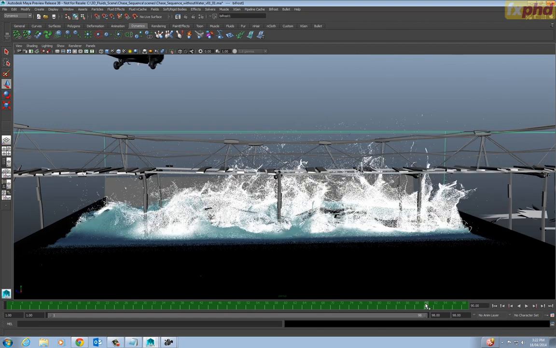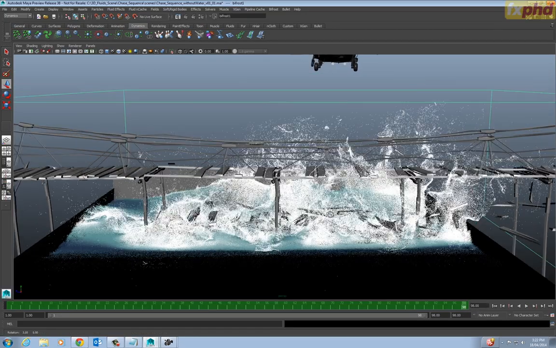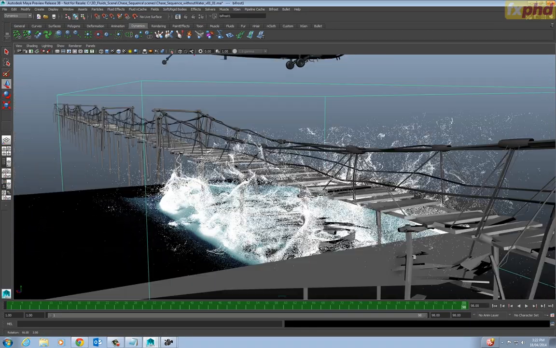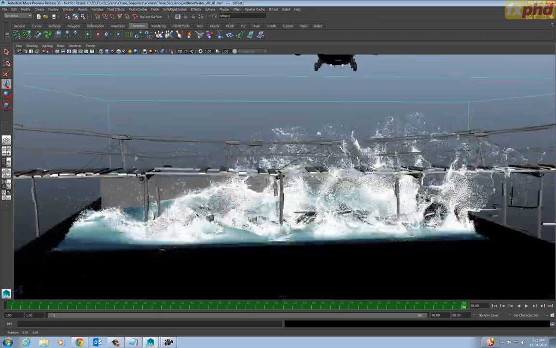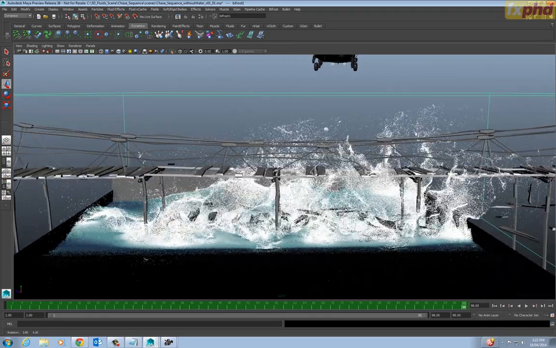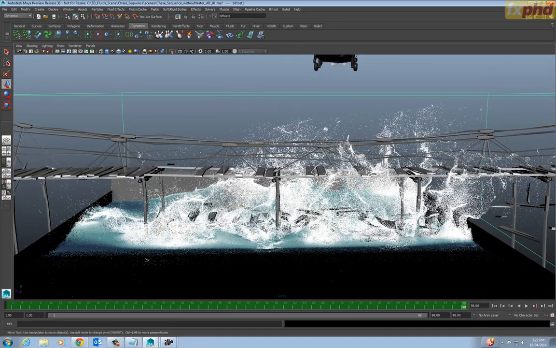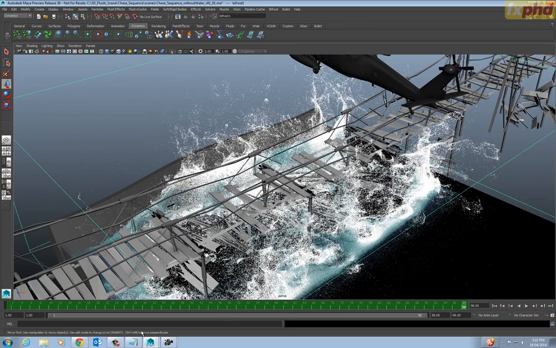And once this is set up to your liking, you can mesh this, and then you can render it in Mental Ray and check out how the geometry will look.